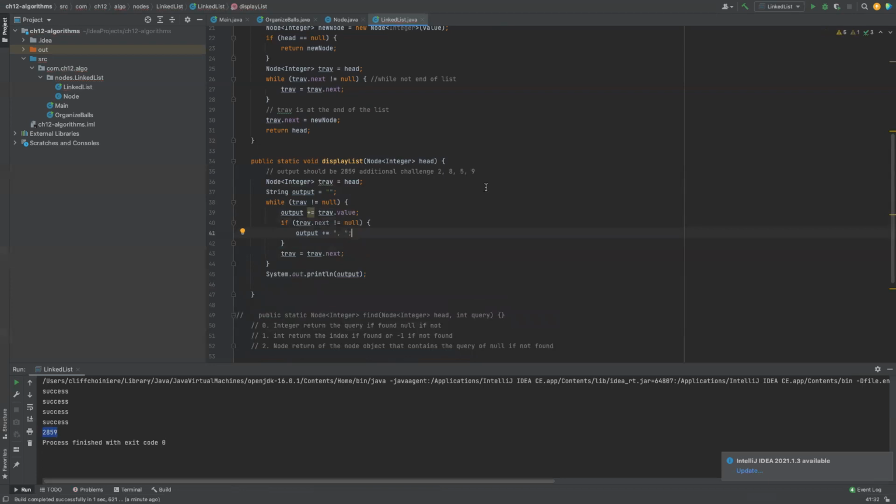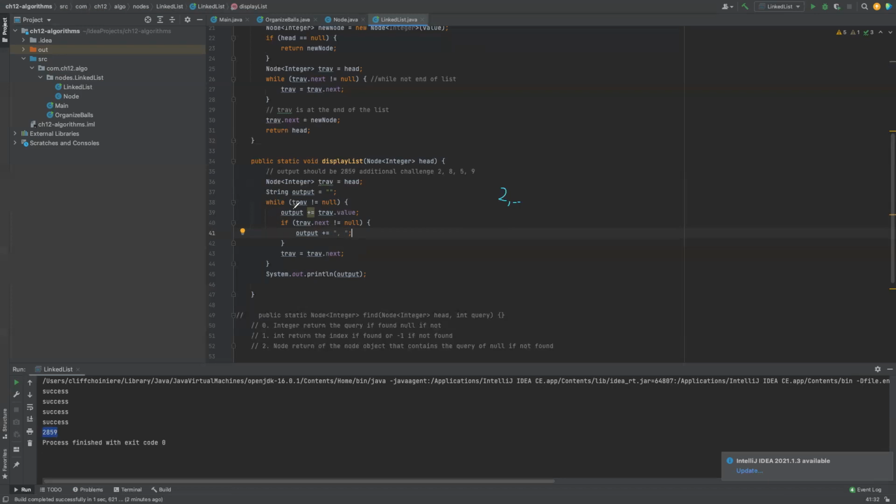Do we see how that's going to do it? Can you see that forming in your head? That's another technique that really benefits me: I can very much focus on just what I'm working on and run through a couple of examples of the flow in my head. What I visualize is, okay, first time through, I get the 2, and then the next item is not null, so I'm going to get that comma space. And I'll do that just to know that I got a space there. And then I'm going to move to the next.